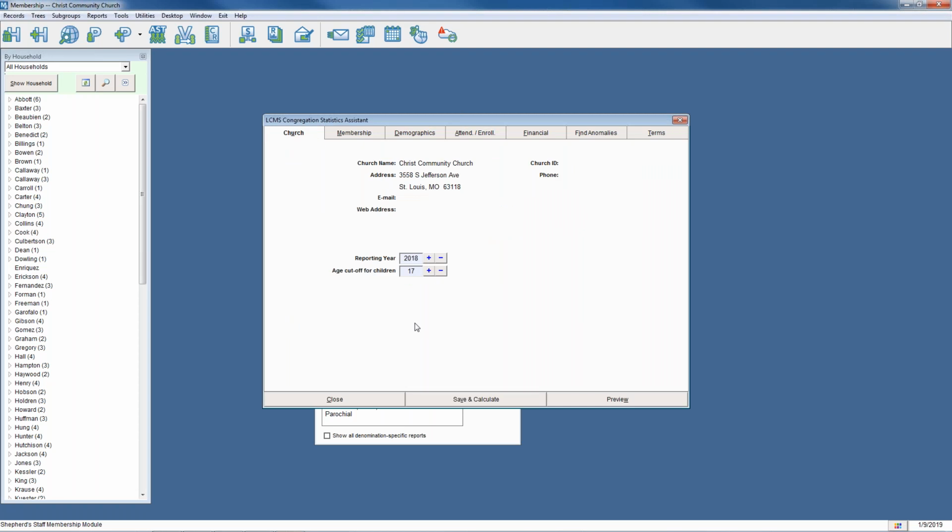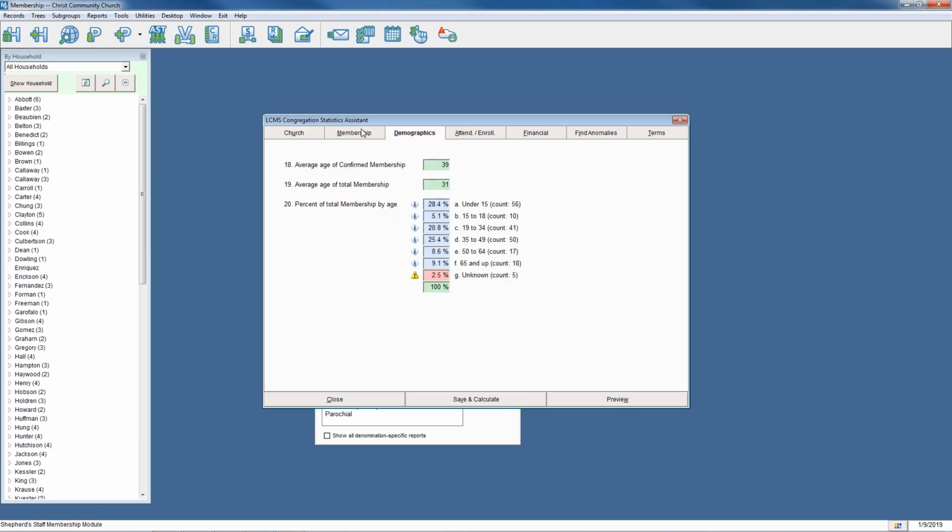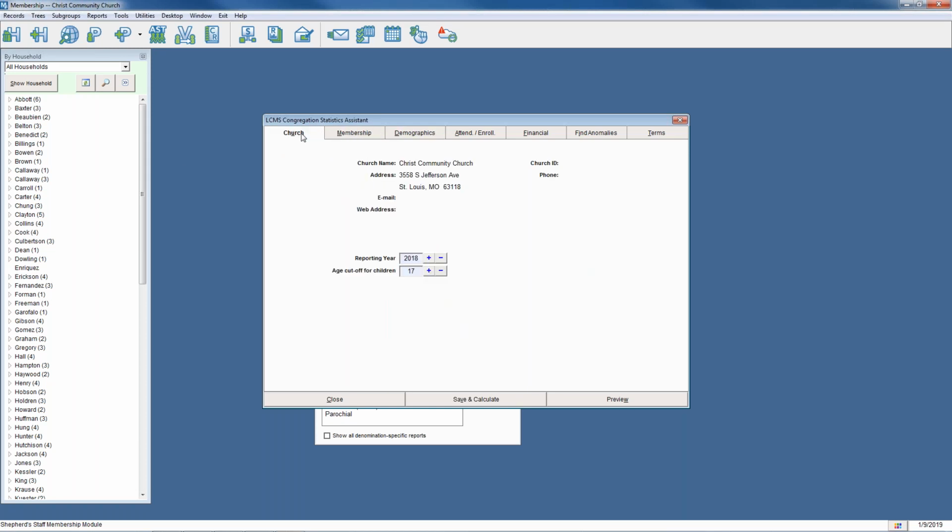The criteria for how these fields are determined is drawn directly from the LCMS. This is what they want us to report, or they want us to build into our report so you can easily give them the information. I should mention that if you notice something here that doesn't seem to make sense, or that you know has changed from the LCMS reporting, please go ahead and verify that change, or ask your question to the LCMS.